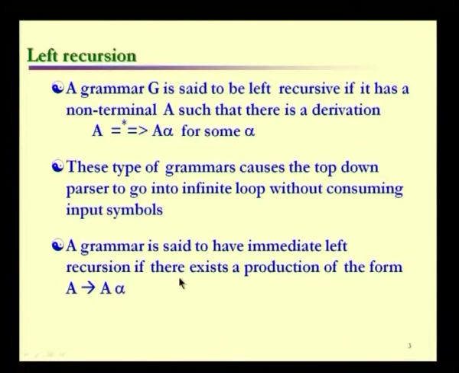So, the recursion can be either immediate or indirectly available, but in either case we must eliminate it by rewriting the grammar, so that we have a new grammar which does not have left recursion, and if it does not have left recursion, we can go ahead with constructing the parsing table, either a predictive parsing table or a recursive descent parser. So, now the question is how will you eliminate the left recursion available in the grammar. So, we have an algorithm for that, for eliminating the left recursion.